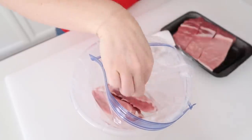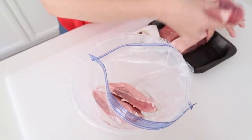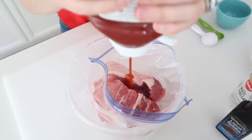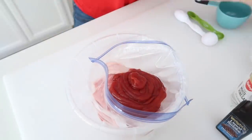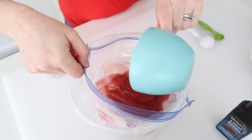Now I have about 3 pounds of country style spare ribs and they are boneless. Now I've lived in about 7 states and I have seen these in all 7 states. So most grocery stores will carry the spare ribs. Now on top of the ribs, I'm going to put 1.5 cups of ketchup. Next, I'm going to add about 1/2 cup of just distilled vinegar.